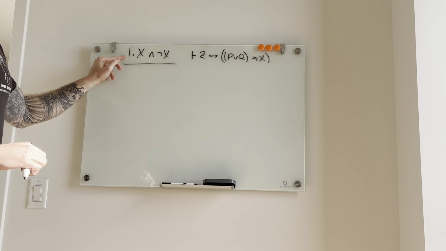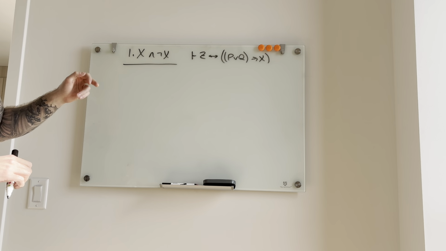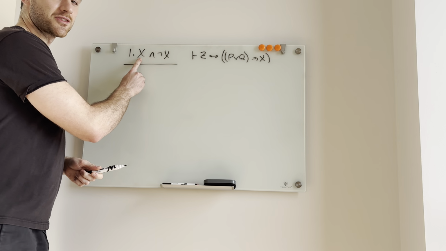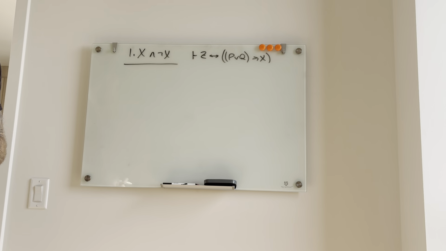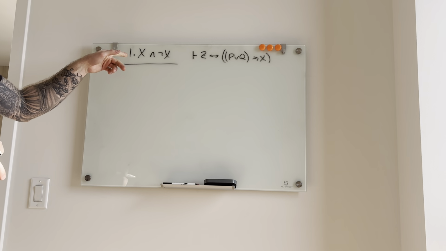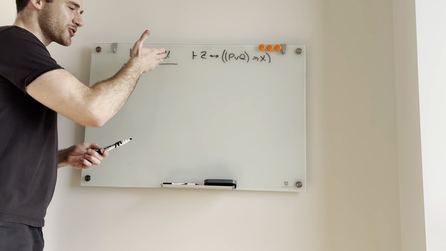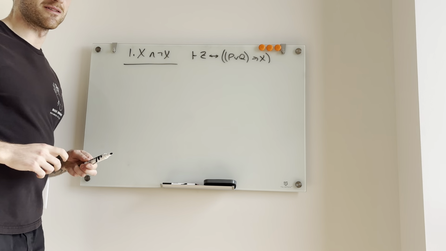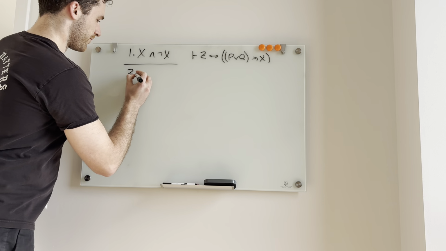So this premise right here, you might recognize is a little bit funny looking, right? It's telling you that X is true, and it's also telling you that not X is true. This is a contradiction, right? It was what I was talking about earlier in those negation rules. It's saying X is both true and false. So I can do something funny with it now.